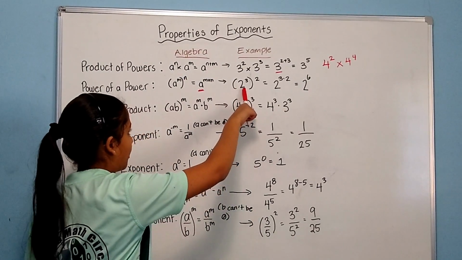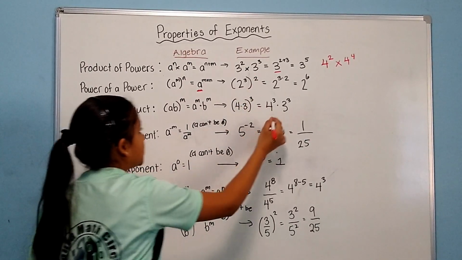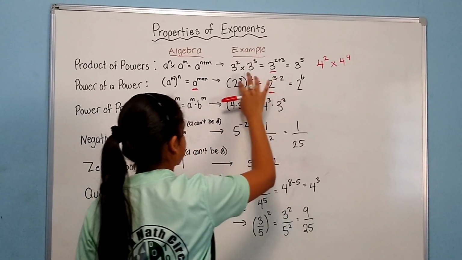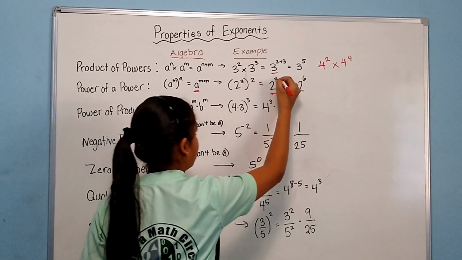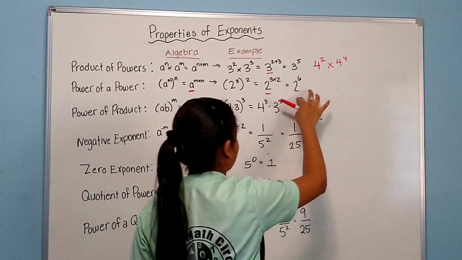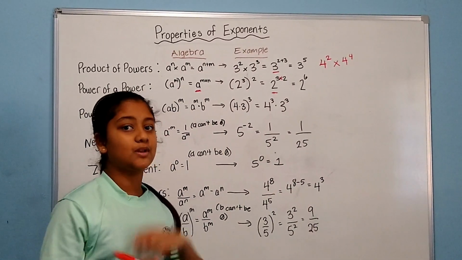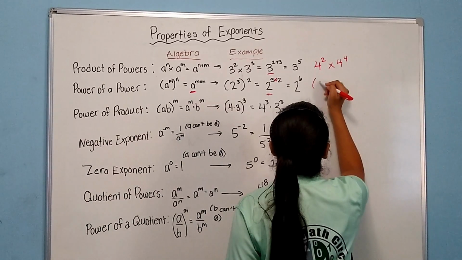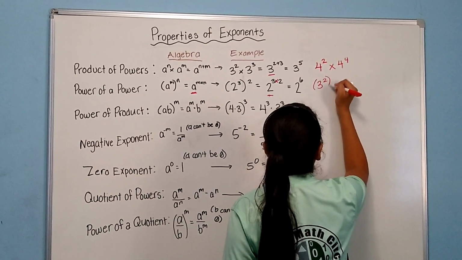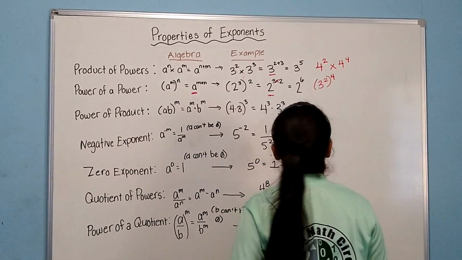So that's 2 to the power of 3, to the power of 2. We keep the base the same and we just multiply the two powers. And you get 2 to the power of 3 times 2, and we get 2 to the power of 6. Now let me give you an example problem for this. Why don't you guys go ahead and do 3 to the power of 2, to the power of 4.